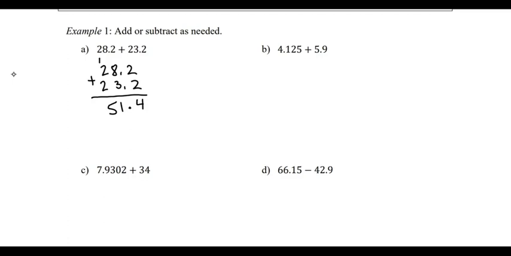Be very careful when you line up your numbers, because that's how you're going to transfer your decimal point in the answer. So here we have 4.125 and the next example, plus 5.9. So we have the decimal points lined up, and 9. Now, because I have empty spaces, I can fill them up with zeros just for ease of adding. And then add your numbers. So you have 5 plus 0 is a 5, 2 plus 0 is a 2, 1 plus 9 is 10. So that means I have to carry over that 1. Copy your decimal point, and then 1 plus 4 plus 5 gives you 10.